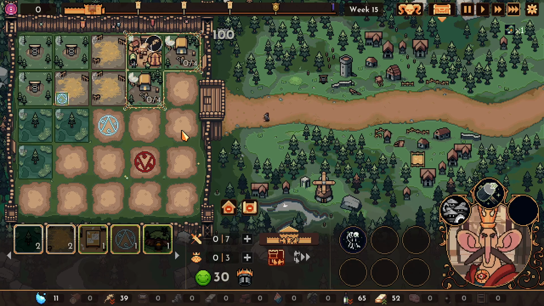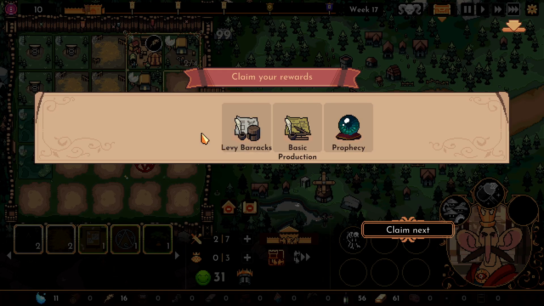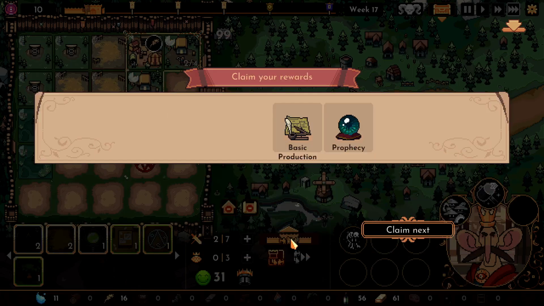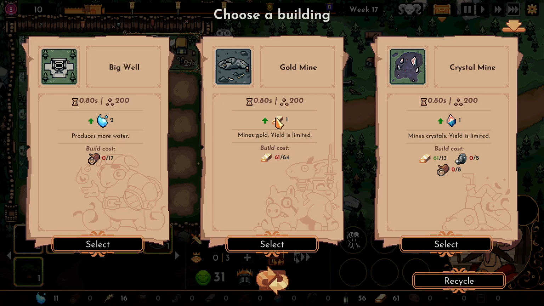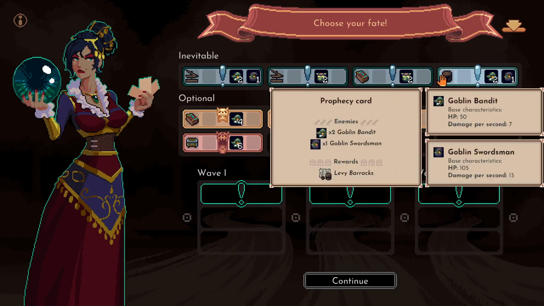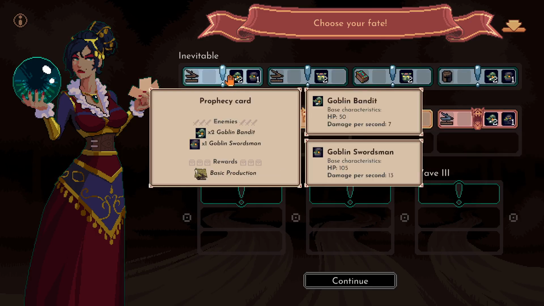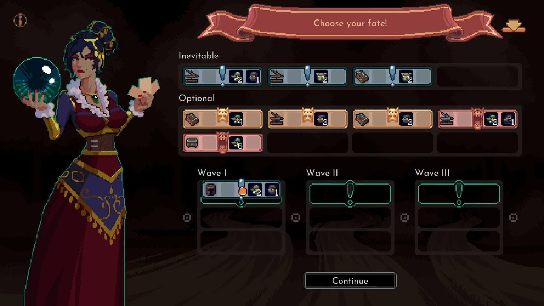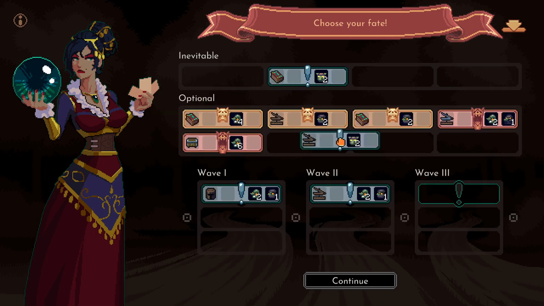Let's start there. Soldiers are ready. We've lost 1 health. Oh no. We're gonna go for... ooh. I do like the bone pit. Ooh, crystal mine or gold mine? We do need crystals for the magic school, but we'll go for gold, just so that we've got a source of it that doesn't require us using wheat. All these are going to give like basic production buildings and things, so we're going to go for these.